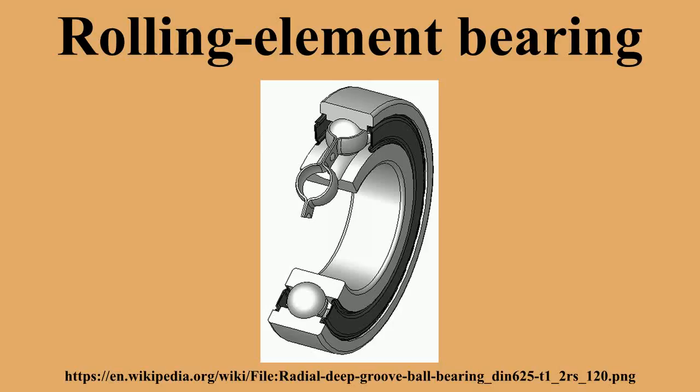Thrust loadings. Thrust bearings are used to support axial loads, such as vertical shafts. Common designs are thrust ball bearings, spherical roller thrust bearings, tapered roller thrust bearings, or cylindrical roller thrust bearings. Also non-rolling element bearings such as hydrostatic and magnetic bearings see some use where particularly heavy loads or low friction is needed. Radial loadings. Rolling element bearings are often used for axles due to the low rolling friction.